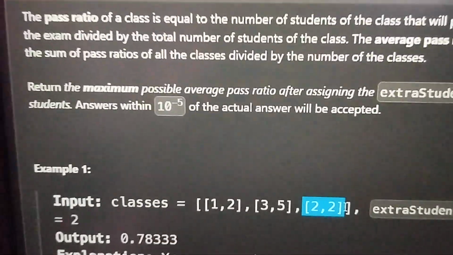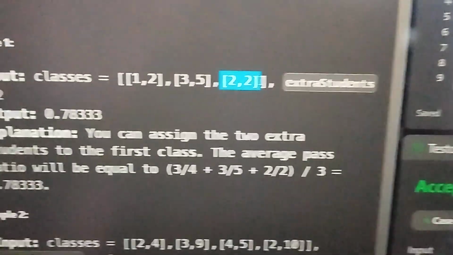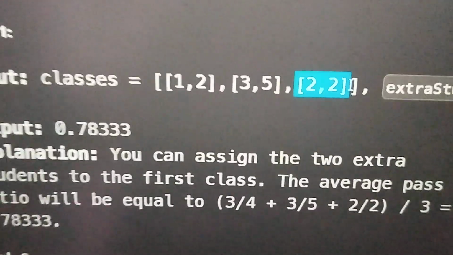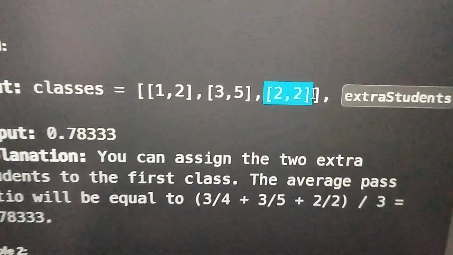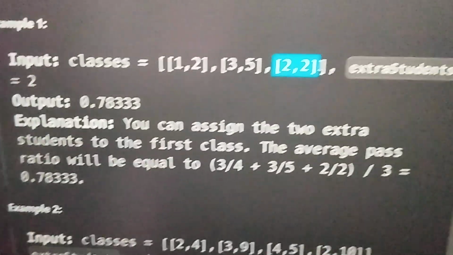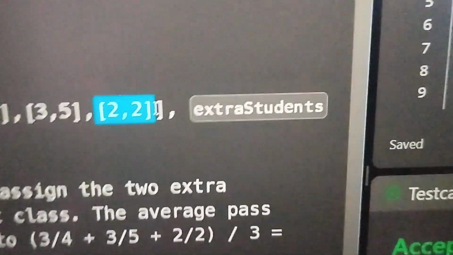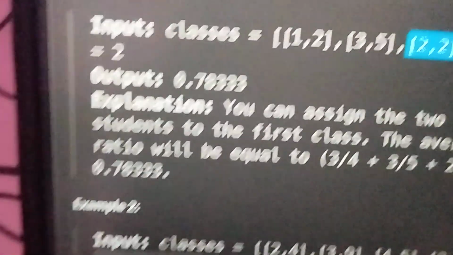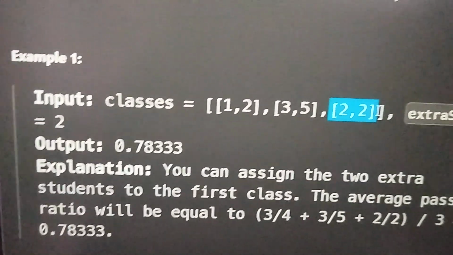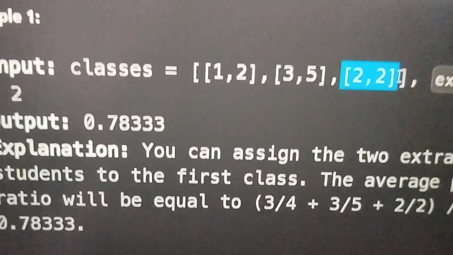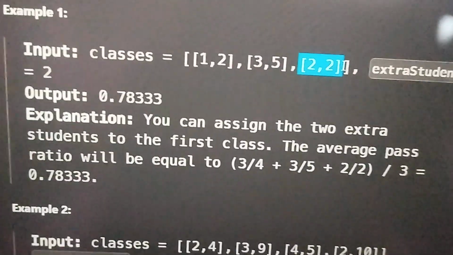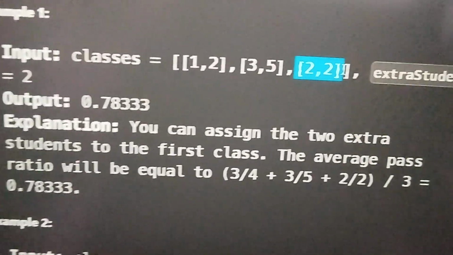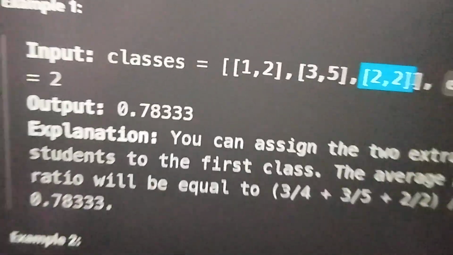But the problem is we want to maximize the passing ratio, the percentage of passing. For that we have been given extra students. These students are brilliant students, right? So they can pass the exam if they belong to any class, they will definitely pass.